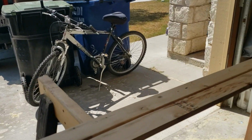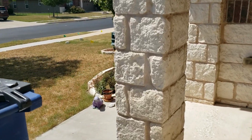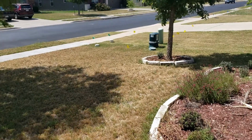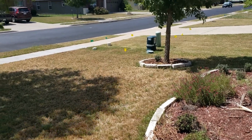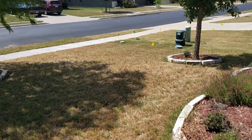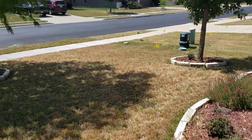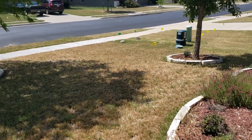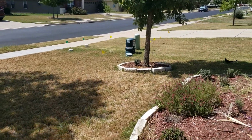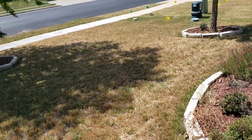So another issue I have, and I don't know if I've talked about this in a previous video, another fiber company is coming through. They've already started digging in another part of the neighborhood. I don't know when they're going to get to my yard, but last time they had equipment and everything parked in my lawn right here. So if they do that again, I can't decorate on this side, or at least maybe down to where that yellow flag is I could decorate, but I can't put up my cemetery fence until I know what they're doing. So that's frustrating.